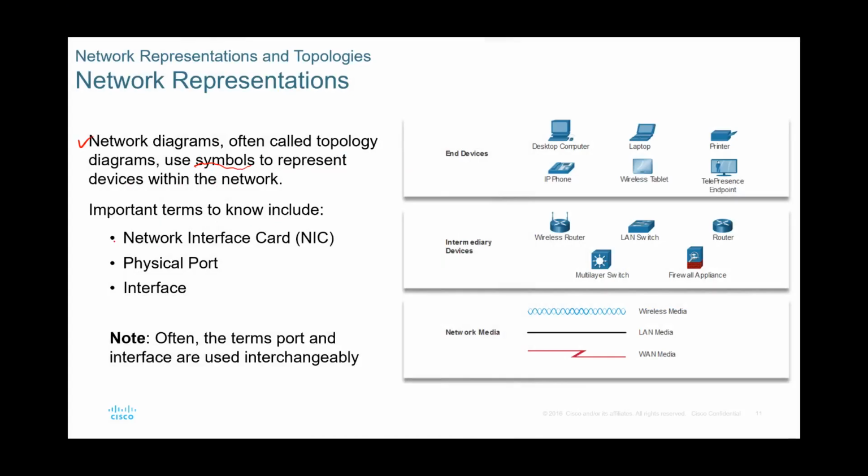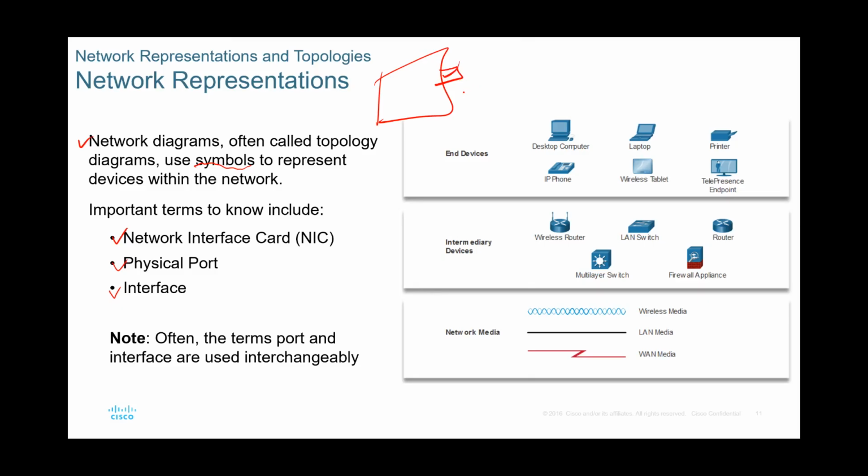For instance, in our last class, I talked about the network interface card. It's the same thing as your physical port. We call it also the interface. So when you have a computer and you have a port where you can plug your cable, to connect your computer to the network, this port is called a network interface card. It's a physical port. It's an interface. That is what enables your computer to interface with the network. So we're saying the same thing. Sometimes we use all of these things interchangeably. It's another important term. I mentioned that in our last class.